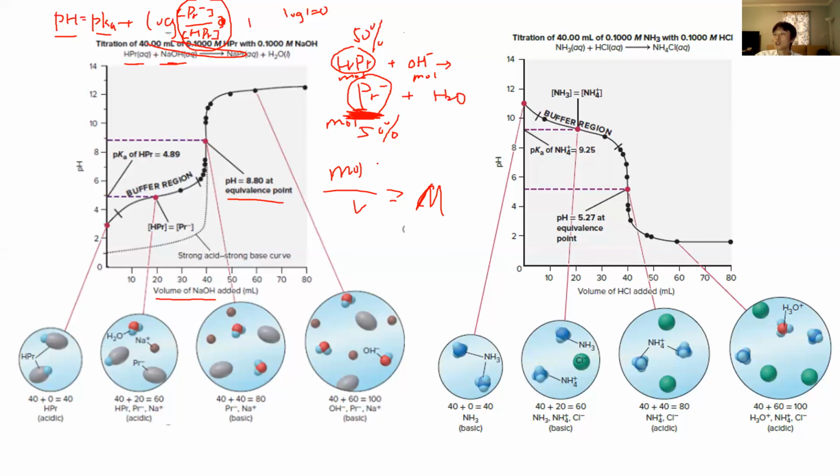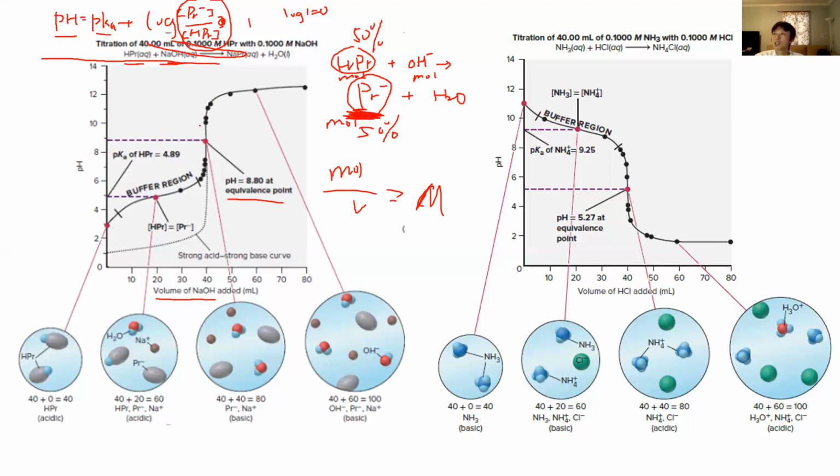When you calculate the pH at the equivalence point, you can no longer use this equation, right? Because all the acid has been consumed, you have a denominator of 0, so you can no longer use this equation. You only use it when you have a mixture of these two. If one of them is all consumed, you can no longer use this equation, and that is a very common mistake that I detected in exam 3. A lot of you still use this equation at the equivalence point.